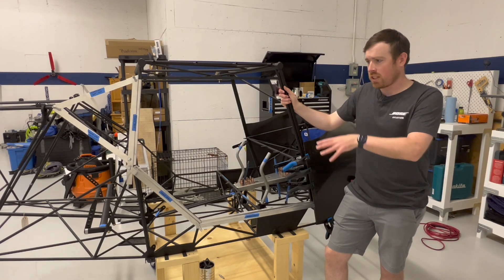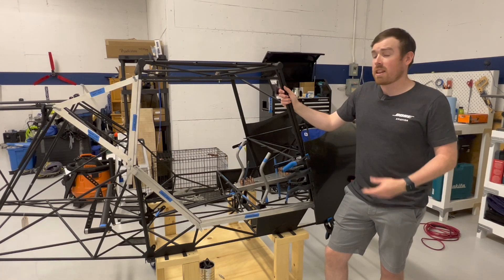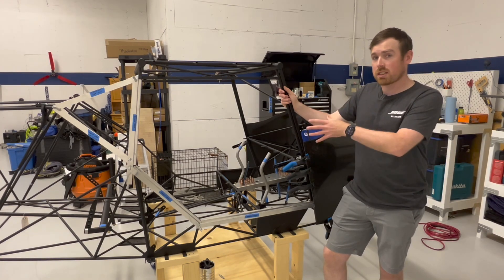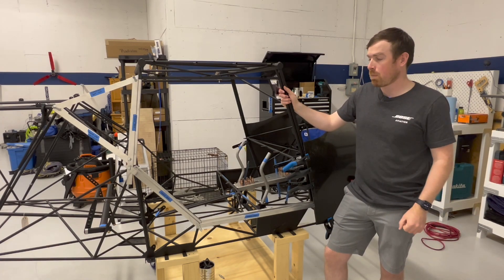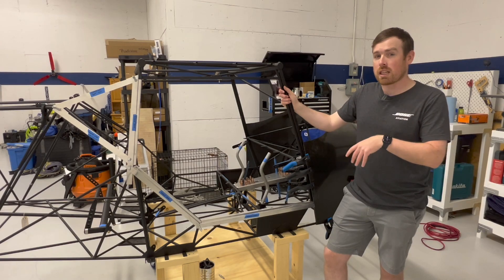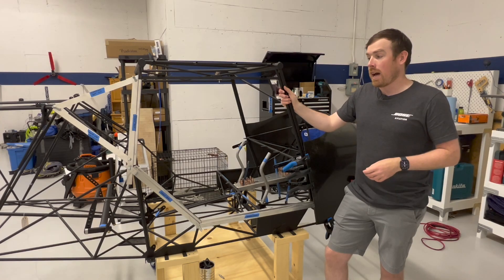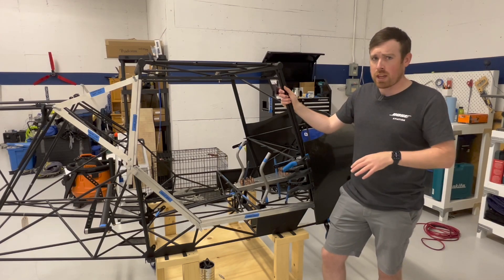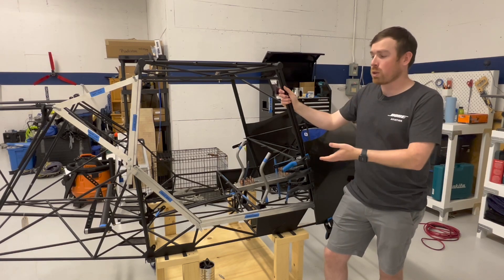Before I got started working on this whole aspect of the project I watched a video by another builder, a guy by the name of Aaron Bute, and in that video he was talking with Brandon Peterson of Kitfox about how Kitfox does this process at the factory and what tips and tricks they might have for us at home doing it ourselves. That was a super useful video, really informative — it really took a lot of the ambiguity and confusion out of the process, and I'd highly recommend it for anyone about to do the same. I won't go through everything they covered in the video but I'll summarize some of the tips that I got from it and utilized when I was working on it.